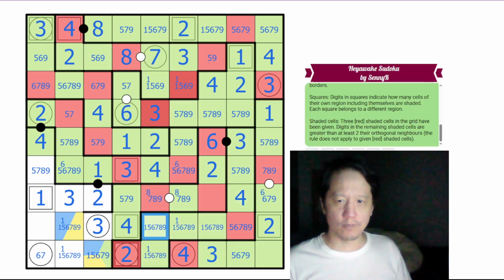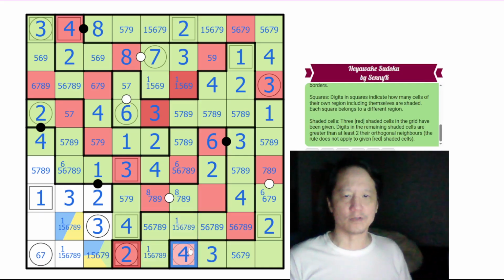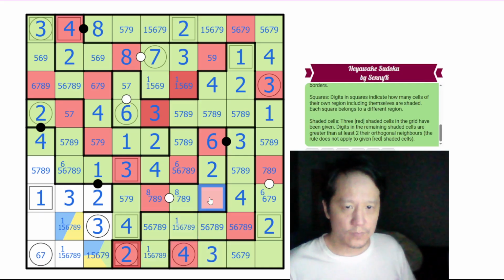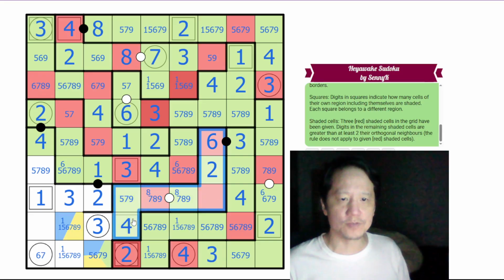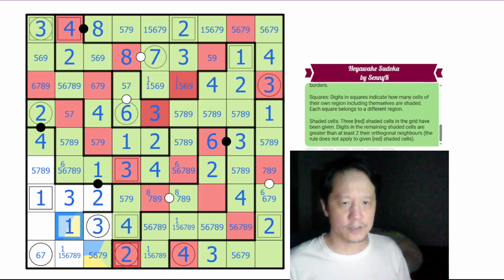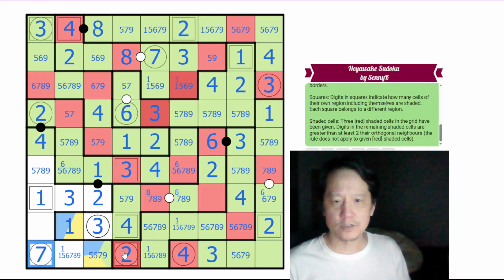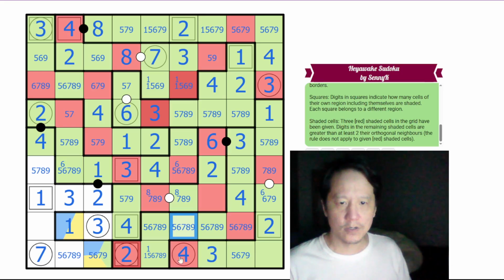That means, and 1 cannot be either of these because this must be next to 1 digit that it's greater than. One of these, whichever one, so this can't be 1. We need access to a 1 for this region. So this must be the 1 here. And so this is part of that region. So that's done there. This sees 7 cells. So this is 7. No 1 here. This can't be 1 here, which means 1 has to be here.